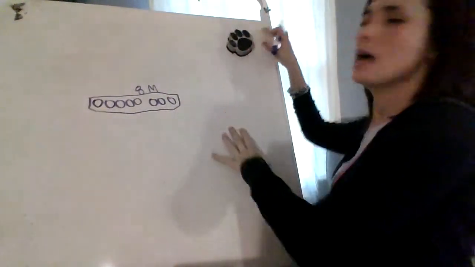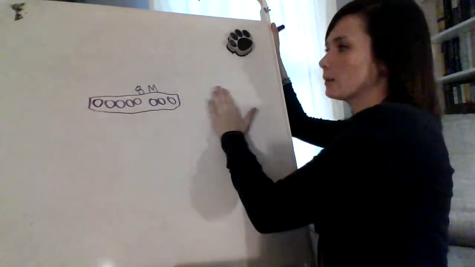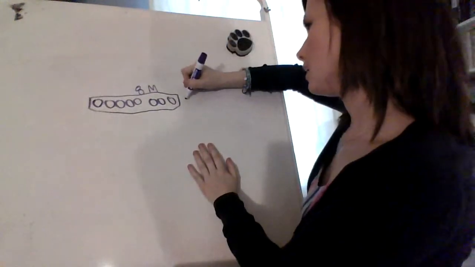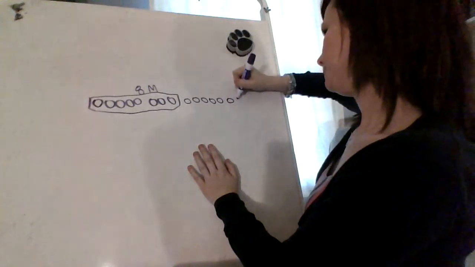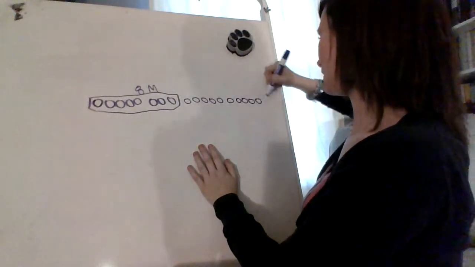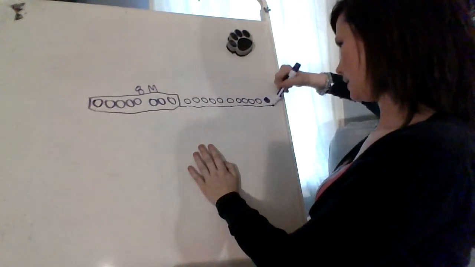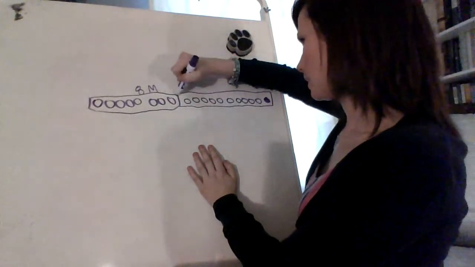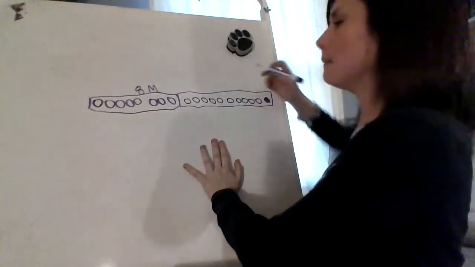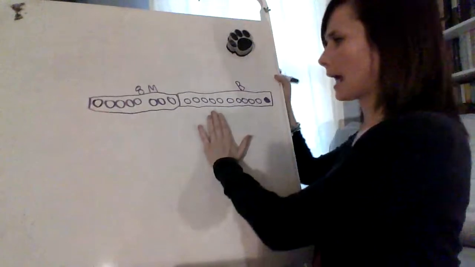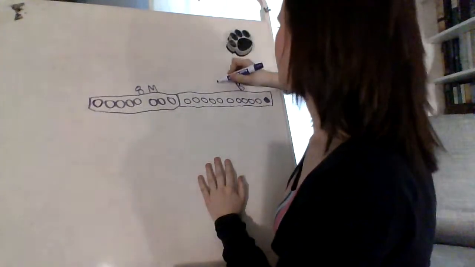Okay? Mrs. Bess got 11 bottles of milk. So now we need to draw her 11. Draw with me. 1, 2, 3, 4, 5, 6, 7, 8, 9, 10, 11. All right. And I'm going to box it. I'm going to put my tape on it. And this is for Mrs. Bess. We're going to label it B. And how many bottles of milk did she get? Right, 10, 11.